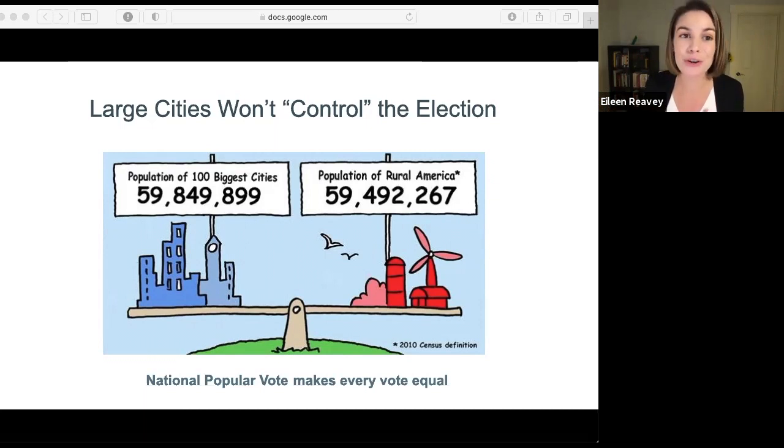So really, candidates are going to go all across the country and speak to voters everywhere. And they're going to be talking to a lot of people that maybe haven't voted for president before, because what we found is that in swing states where people know that their vote is highly sought after, voter turnout is 11% higher. So imagine the 38 states that currently are flyover states, they're safe states. If all of those states increased their voter turnout by a minimum of 11%, you're going to have millions more people on all sides of the ideological spectrum turning out to vote. And that is something that is good for all of us.